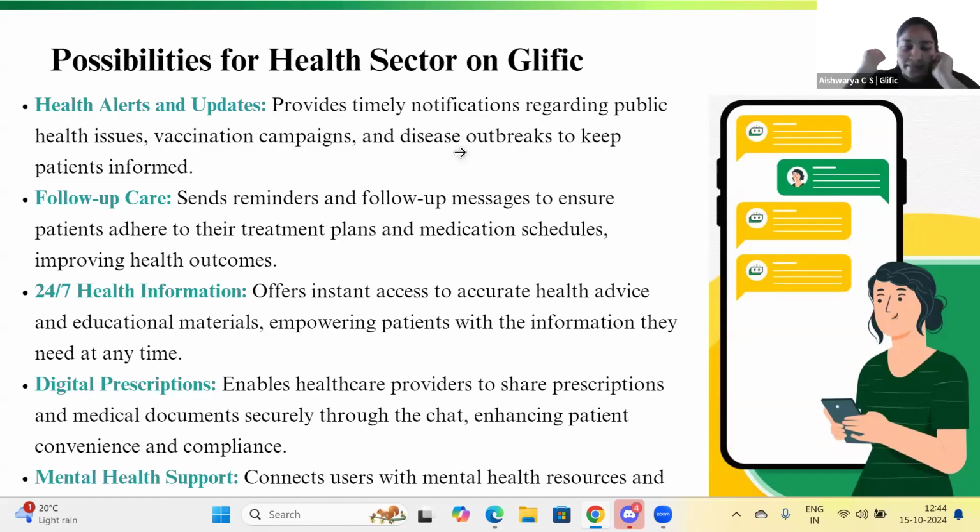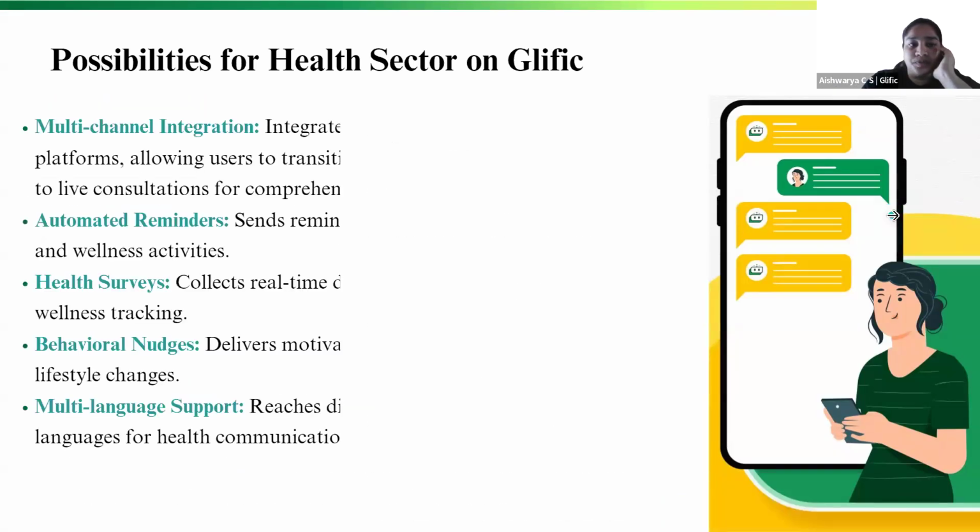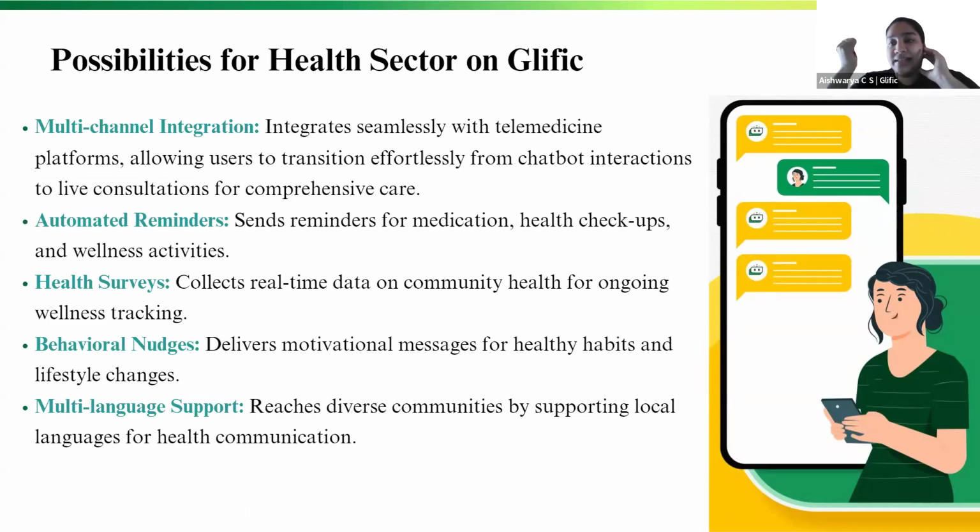Digital prescriptions can be shared, and the CMHLP that I showed, the mental health support, can be used to understand what kind of mental health issues an individual is facing, right? Since Glyphic, like Sneha mentioned earlier, is an open source platform, it gives you the possibility of seamless integration with multiple channels. As of now, we have integration with Bhashini, and Google Translation for multiple languages. We have integrations with Google Sheets. I'll talk about integrations in the next slides.